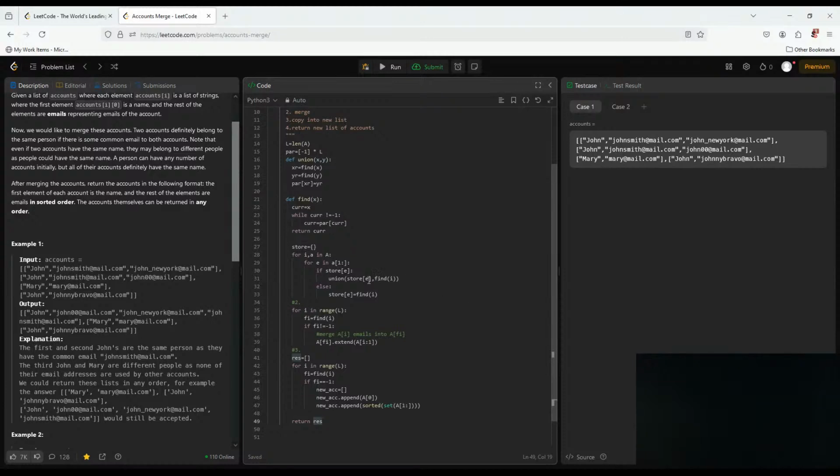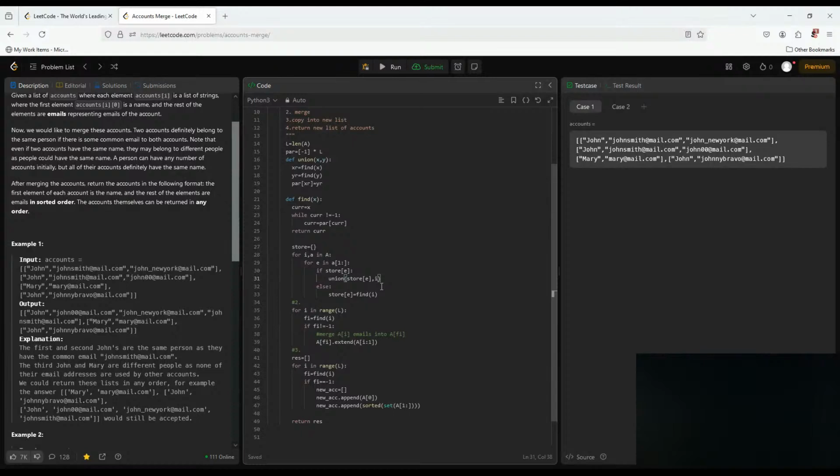Yeah, I'm not sure if I have to union with I, because in union operations there is a find anyway, so it doesn't matter. And store, yeah, this is what we have. And here we find also, we should update store too, right?